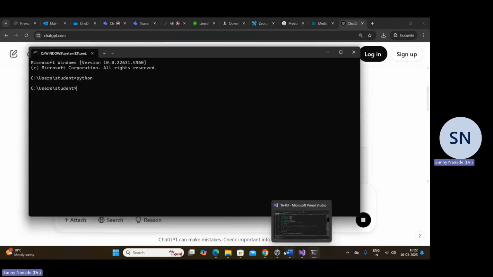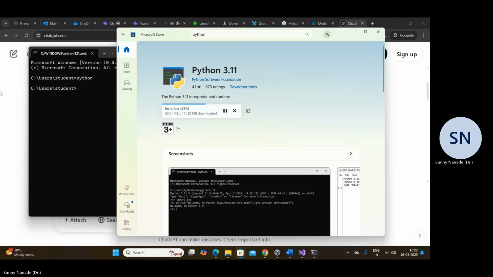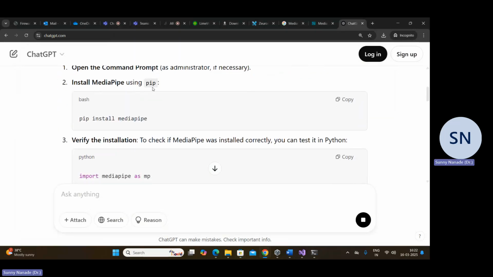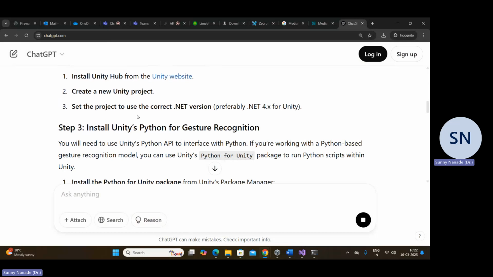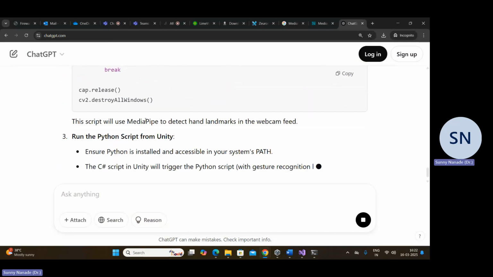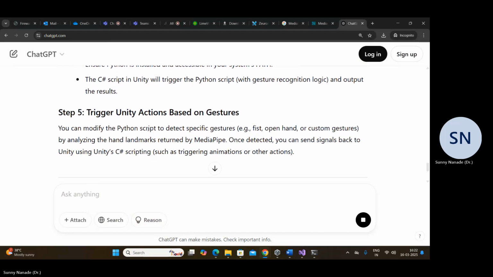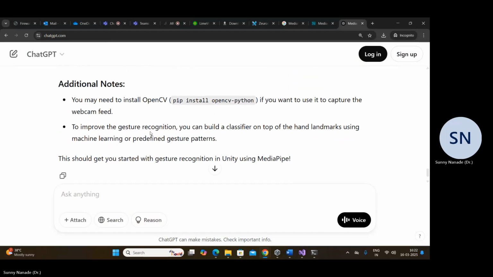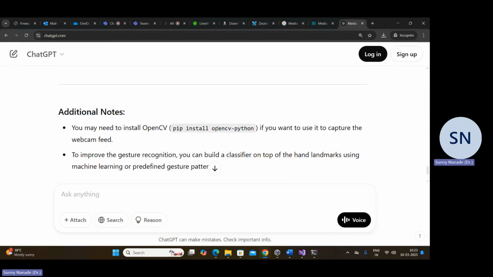Okay, so let Python get installed first. Then you will need to install pip and then WebSockets. OpenCV also we will be needing to use. Okay, so these two commands, can I install OpenCV Python and media pipe together? Yes, for that, after this give space and write media pipe. So that also you can do.